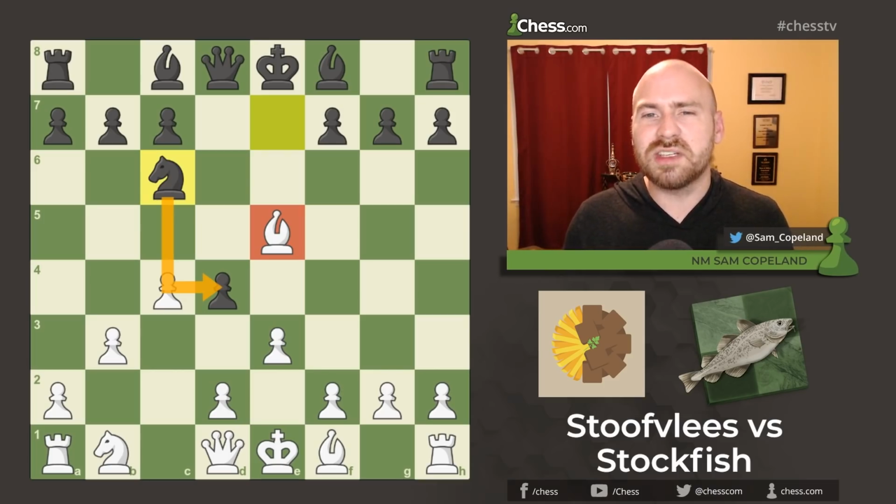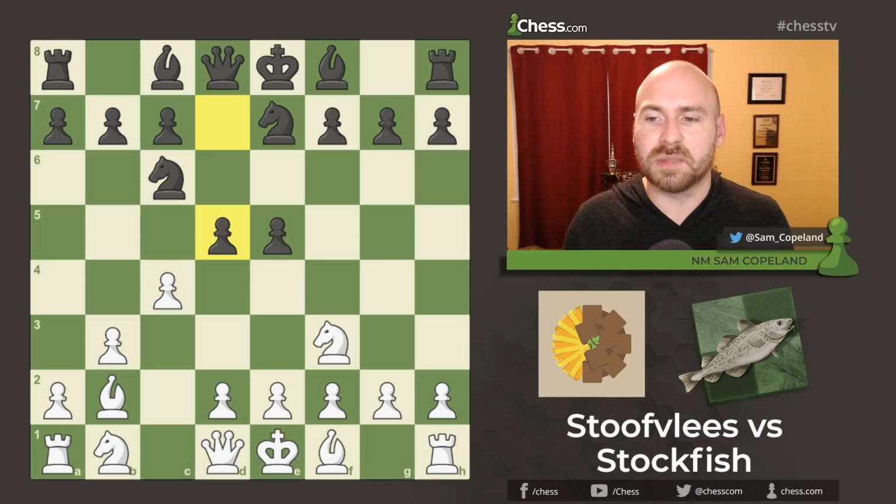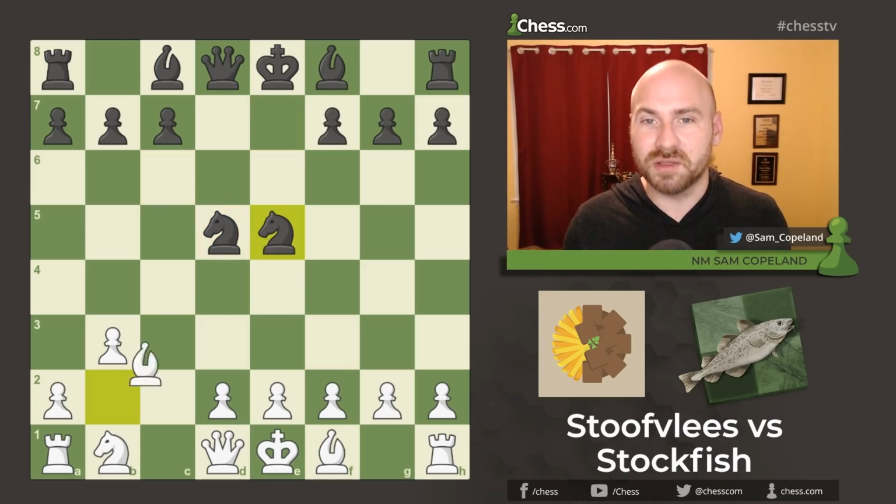In the game, we do see the trade on d5 first, and then the acceptance of the gambited pawn. So, c takes d5, knight takes d5, knight takes e5, knight takes, bishop takes, and once again, Stockfish shows a real disdain for this bishop.